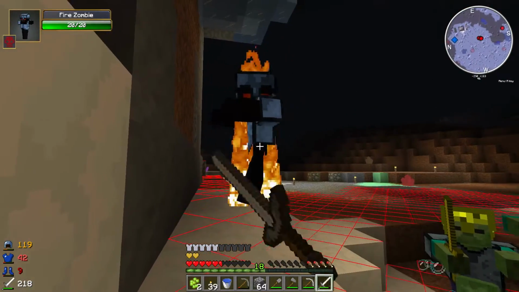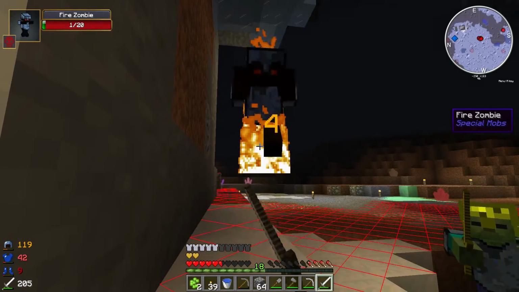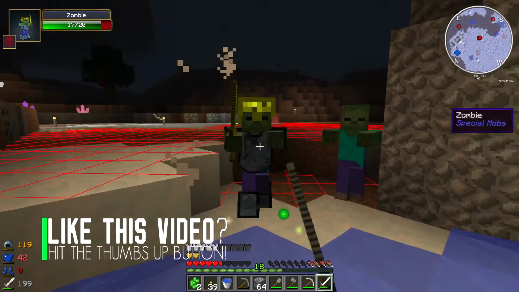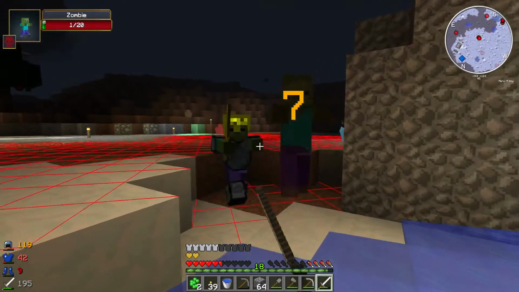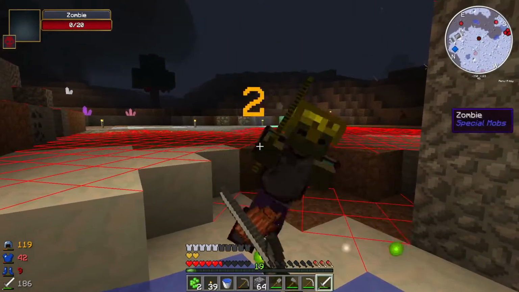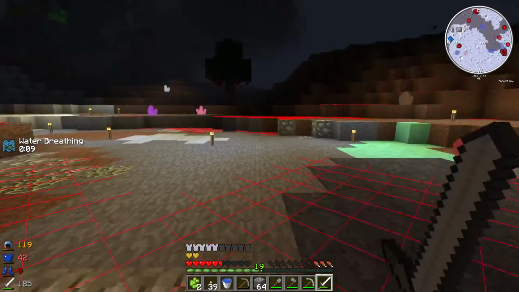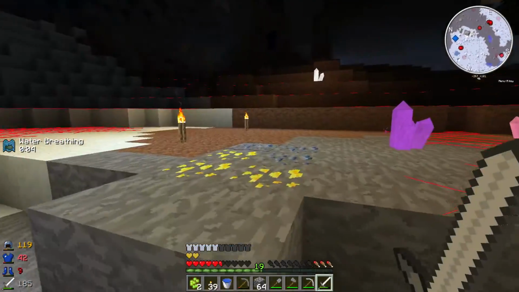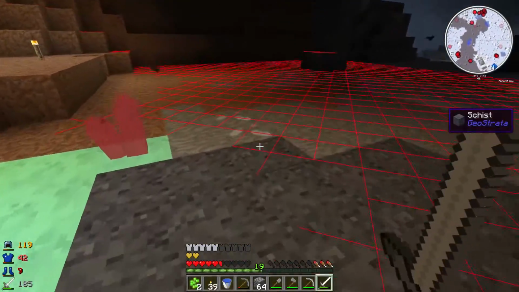Why are you on fire? Fire zombie. Okay. We can take him out. This is intense. Okay. There we go. I think we got enough of them that it shouldn't be a problem anymore. Where did that Certus quartz go, though? It was over here somewhere. Is that it? Yeah, this is it.